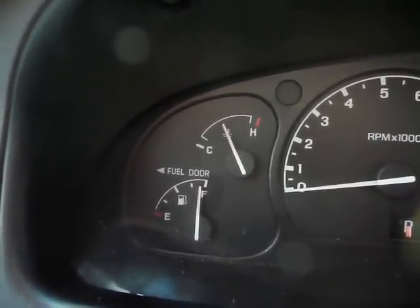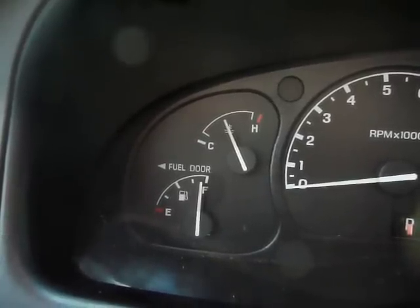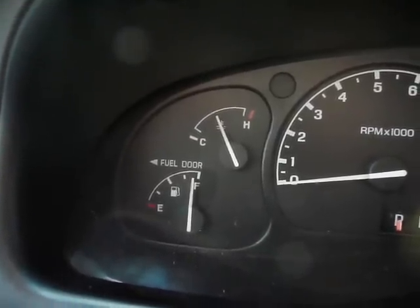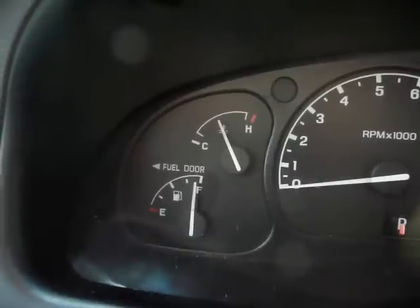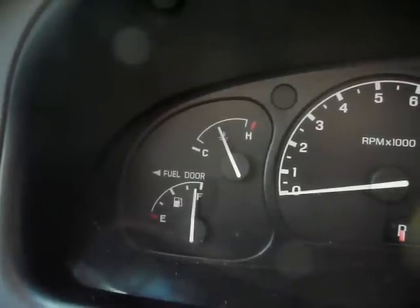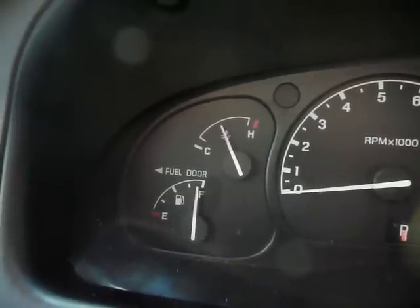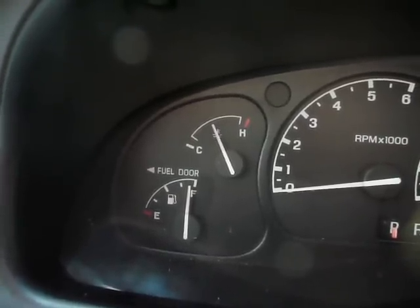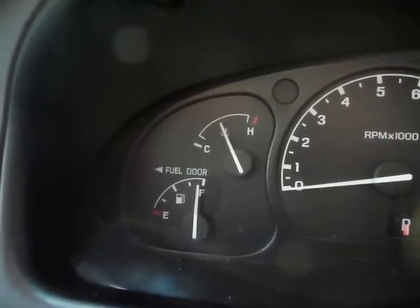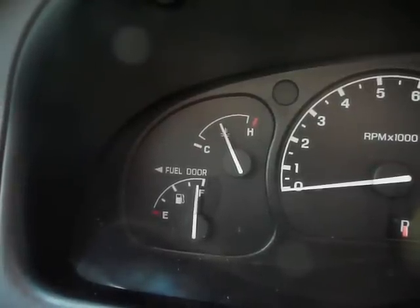it could be anything from the fan clutch not working to bubbles in the coolant system, and that you're supposed to bleed the coolant system, which I tried, to the temperature sensing unit, which I replaced. Obviously I replaced the thermostat first because that was my first idea, but it ended up being the temperature sending unit that actually fixed it. And that's like a sensor similar to the temperature sensing unit for the gauge here that goes to the main computer. Anyway, that fixed it, and so before you do a whole bunch of stuff, you might want to try that. I think it's about 20 bucks for one of those. Anyway, hope that helps you.